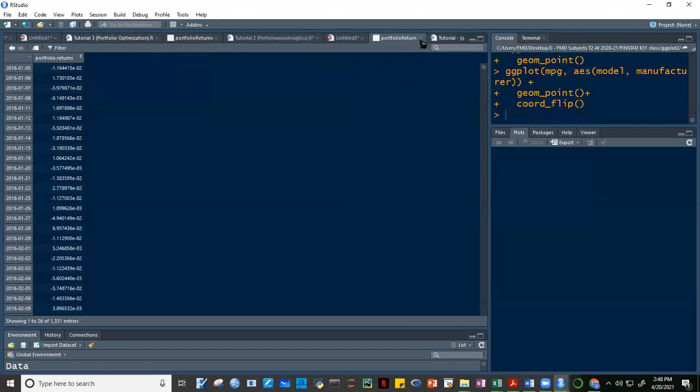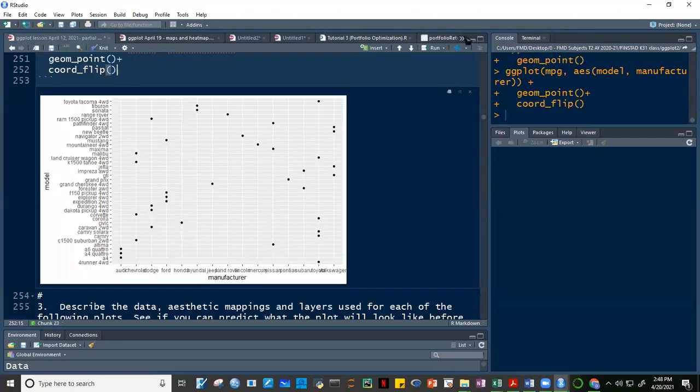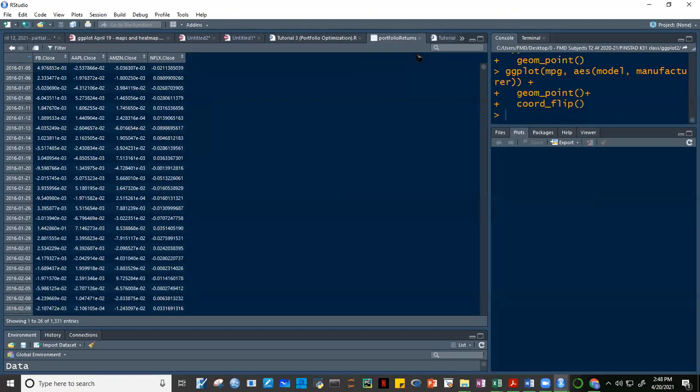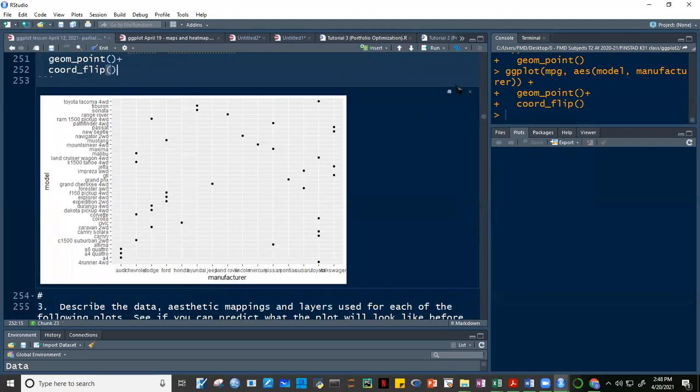Sorry about this, guys. I'm just going to close some of the tabs so that I think that's one of the reasons why. Okay. All right. So let's see.